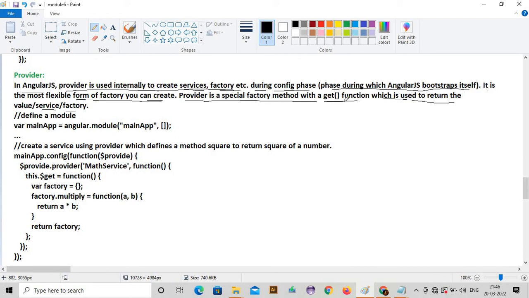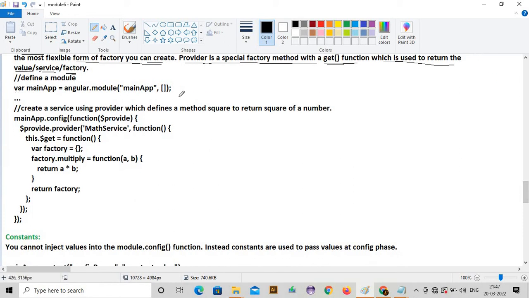That means this provider has a get function, and by using that get function you can return a value or service or factory. So we have an example here. First we need to define, whatever you want to do, first you need to create a module by using angular.module. Then this is the name of the module here, right?